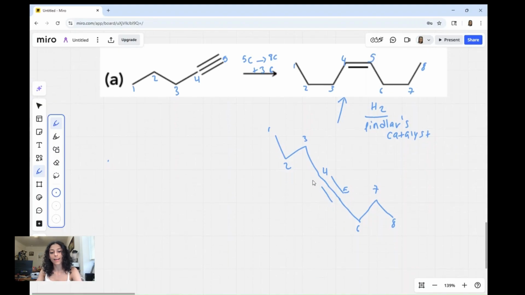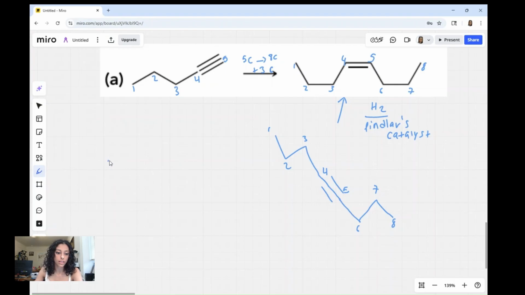And then how do we make an alkyne? Well, there's 2 ways, right? We can make an alkyne from a dihalide, right? But then that would require an alkene before that, and then how would we get to this alkyne? So we have to keep our starting material in mind. So the other way we can do this is just by adding it through alkylation. Remember, we have the alkanide ion that we used earlier.